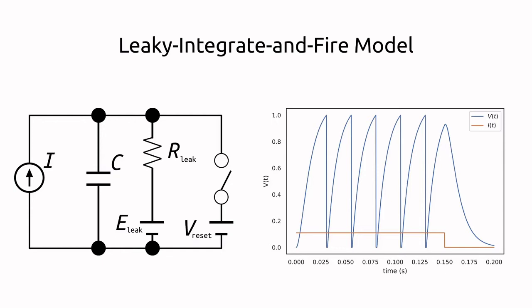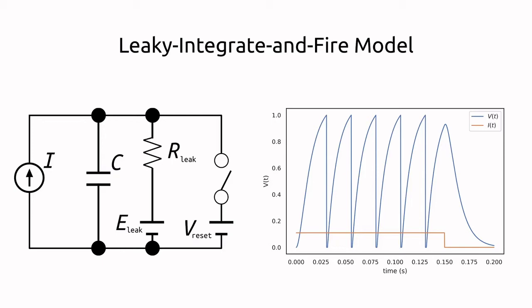Once the voltage of the capacitor drains down to match E-leak, there will be no more current passing through resistor R, and the neuron membrane potential will maintain that value unless some input stimulus is injected into the neuron that causes the capacitor to charge again. And of course, if the voltage reaches the threshold voltage, then there is the spike event and the capacitor is reset to whatever the reset potential is.